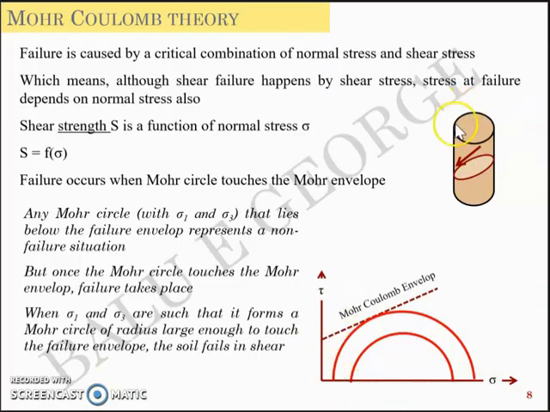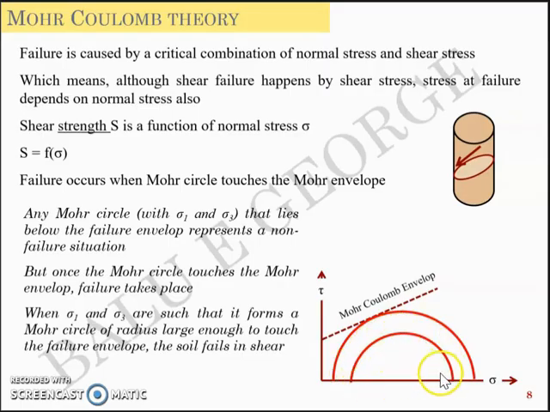So take a look at this cylindrical sample's picture and this Mohr circle drawn here. The Mohr envelope is the maximum that any circle drawn can reach. There will not be any circle beyond the Mohr envelope. So let's draw the first circle. Let's think that we are drawing the first circle, which is a smaller circle here, with a sigma 1 and a sigma 3 value. And sigma 1 minus sigma 3 will be the diameter. So this small circle is well below the Mohr Coulomb envelope. So this small circle is safe.